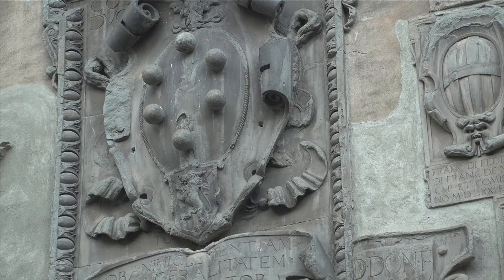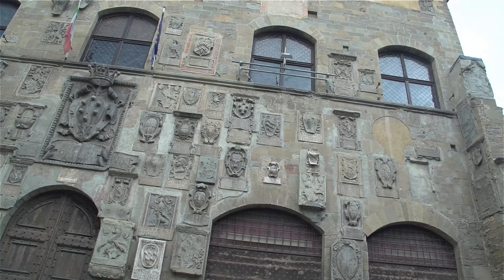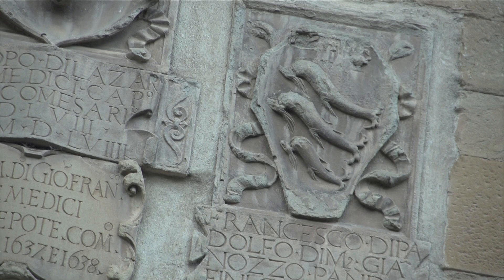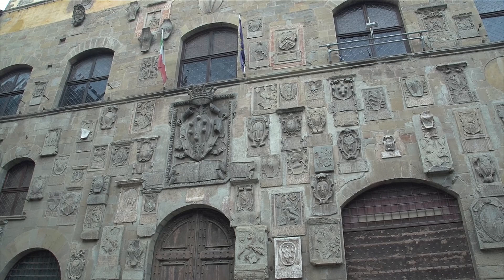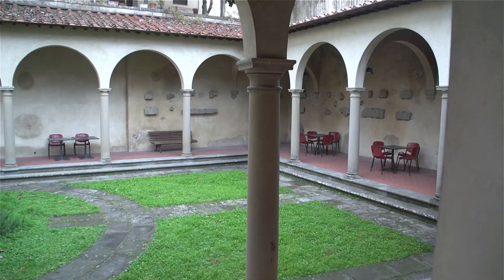A block further on the same Corso Italia is Palazzo Pretorio, with a facade covered with coats of arms of the captains and various nobles who held the office of Podesta. The Palazzo was the seat of the people's captain until the year 1290. The office of Podesta was the highest judicial and military official in the community — kind of like a mayor and a chief justice in one. The building later served as a prison for 500 years, from 1600 until 1926, and now it's a library.